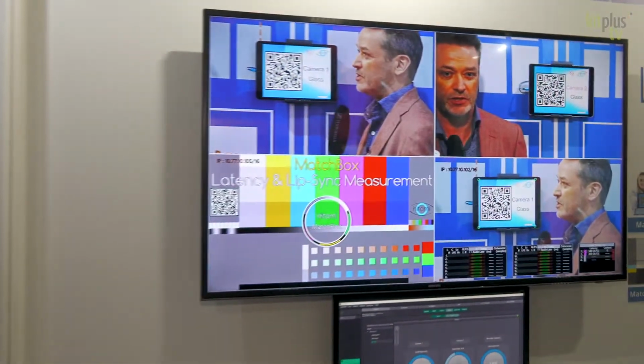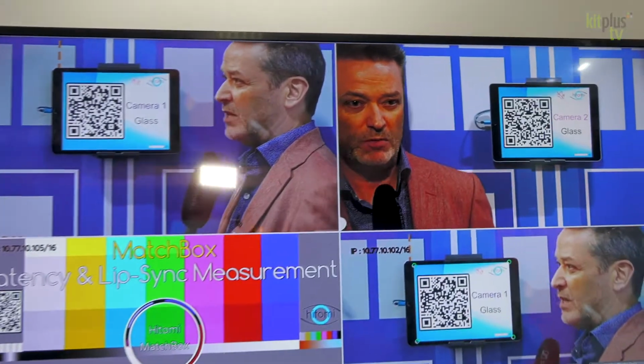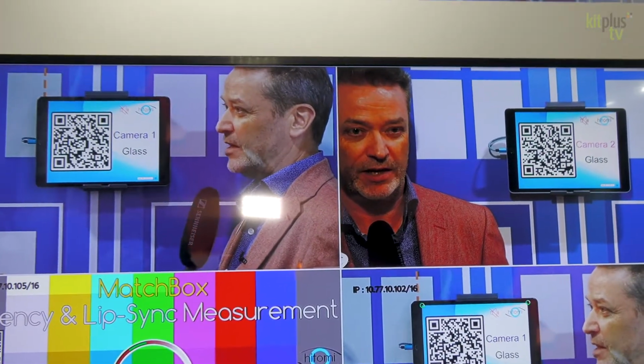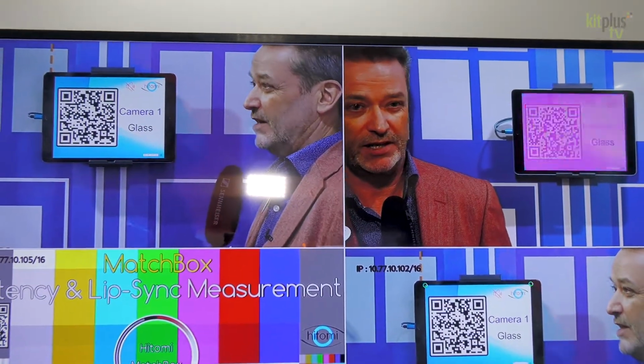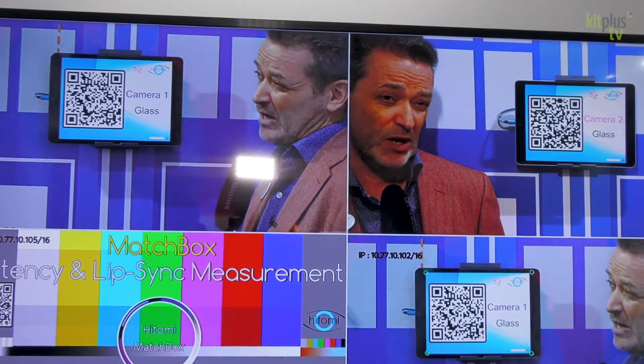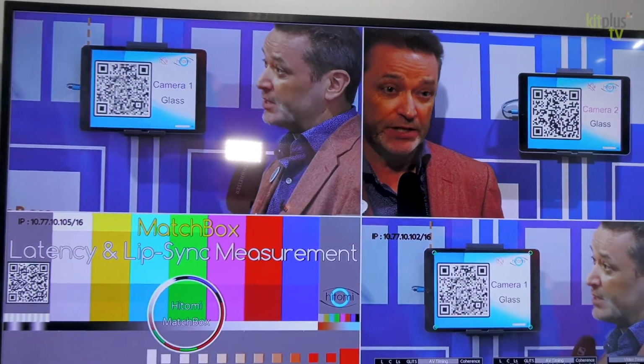If you were to have a look on the multi-viewer, you should see that because we've aligned both cameras, the pictures look the same from two different angles. But oh my goodness, the sound and the picture don't line up, do they? The lip sync isn't right. But is it wrong by the audio being ahead, or the audio behind, and by how much? It's really hard to tell by eye. So what we're going to do is measure it.